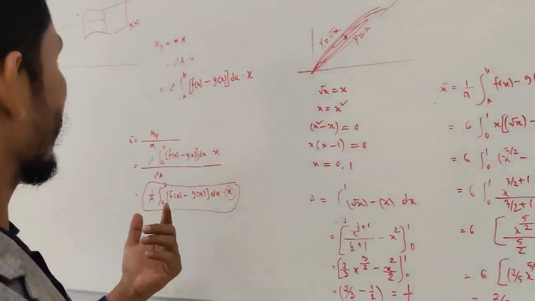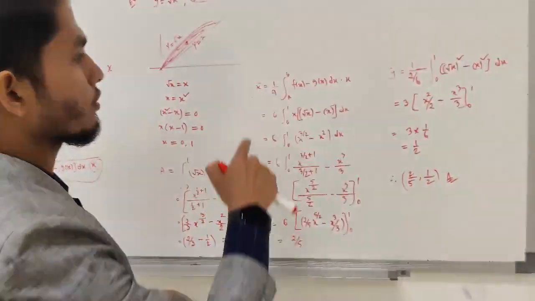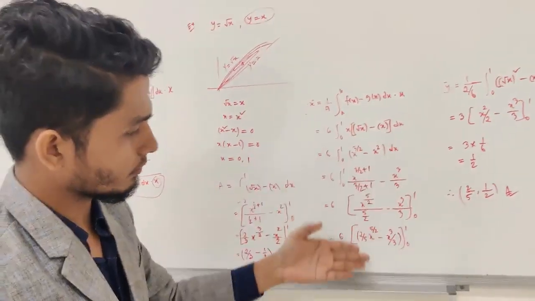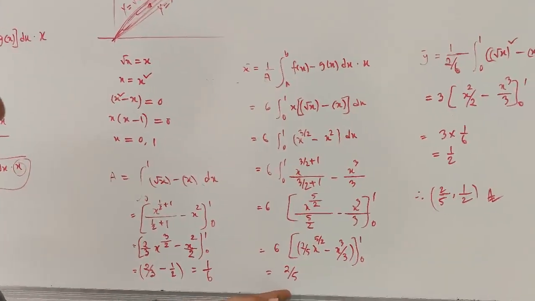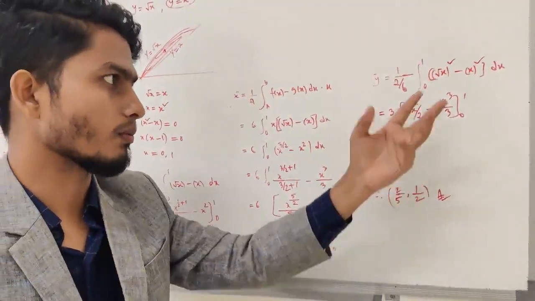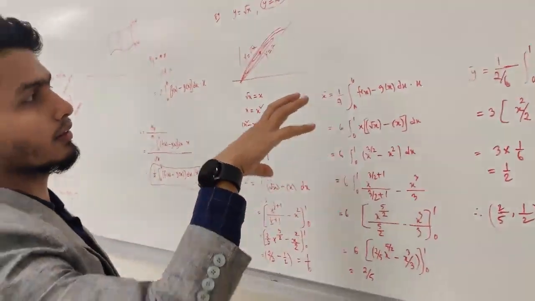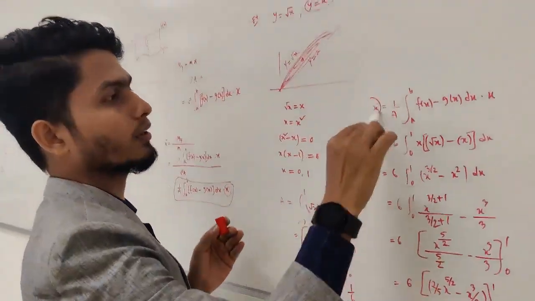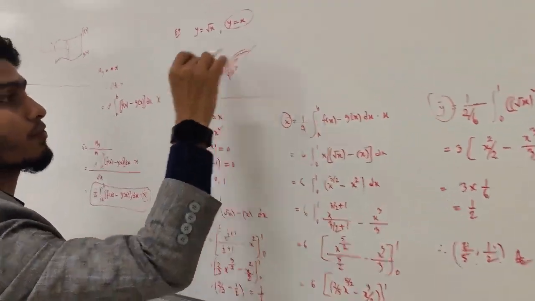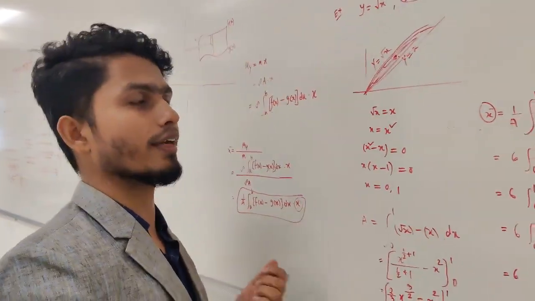Since we are looking for the x point and y point, as we explained before, the calculation gives the x point as 2 over 5, and the y point is 1 over 2, by doing the integration part. So this is the center of mass, x and y, 2 over 5, 1 over 2. That means this is the center of mass of this area, where the mass is distributed evenly.